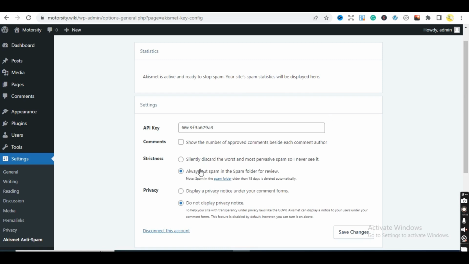So it will always put spam in spam folder for review, so we can decide whether to approve it or not. And then after 15 days, if we don't review it, it will just delete it automatically.